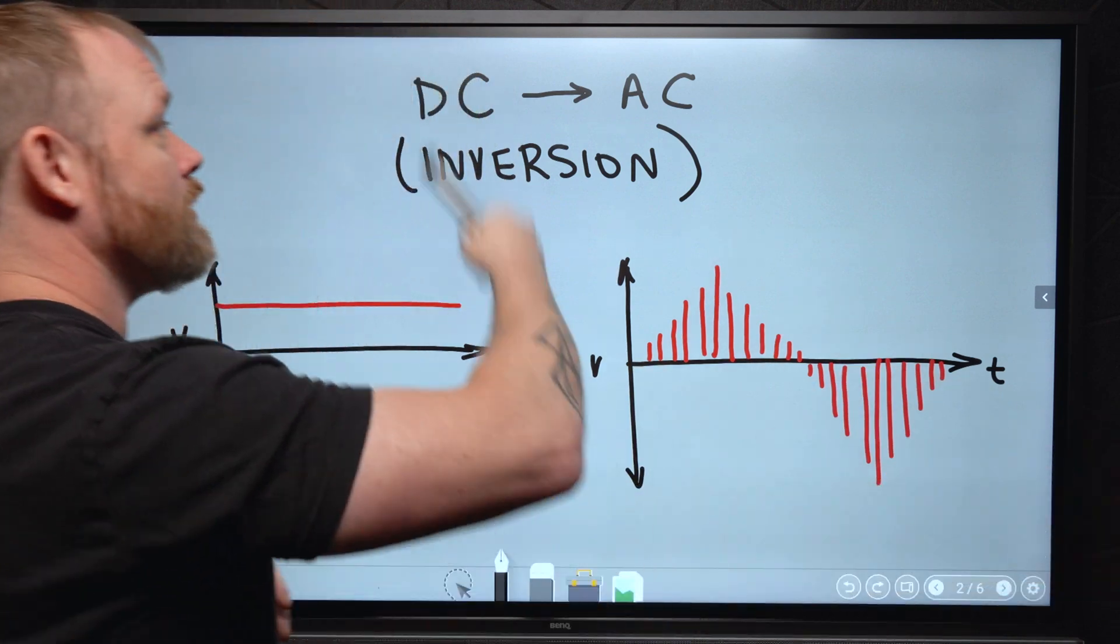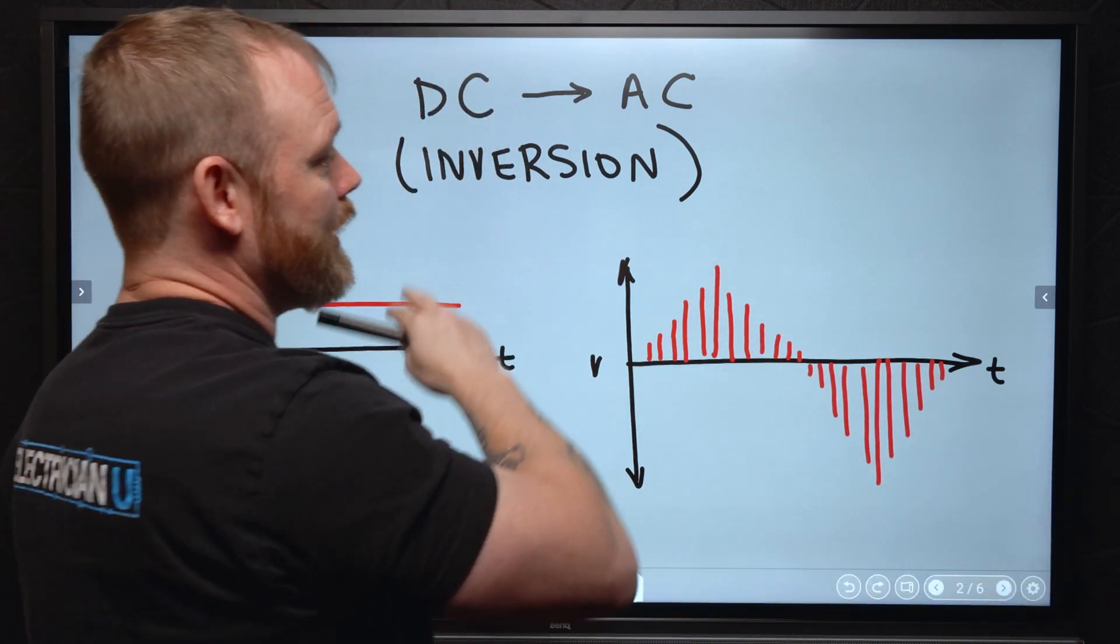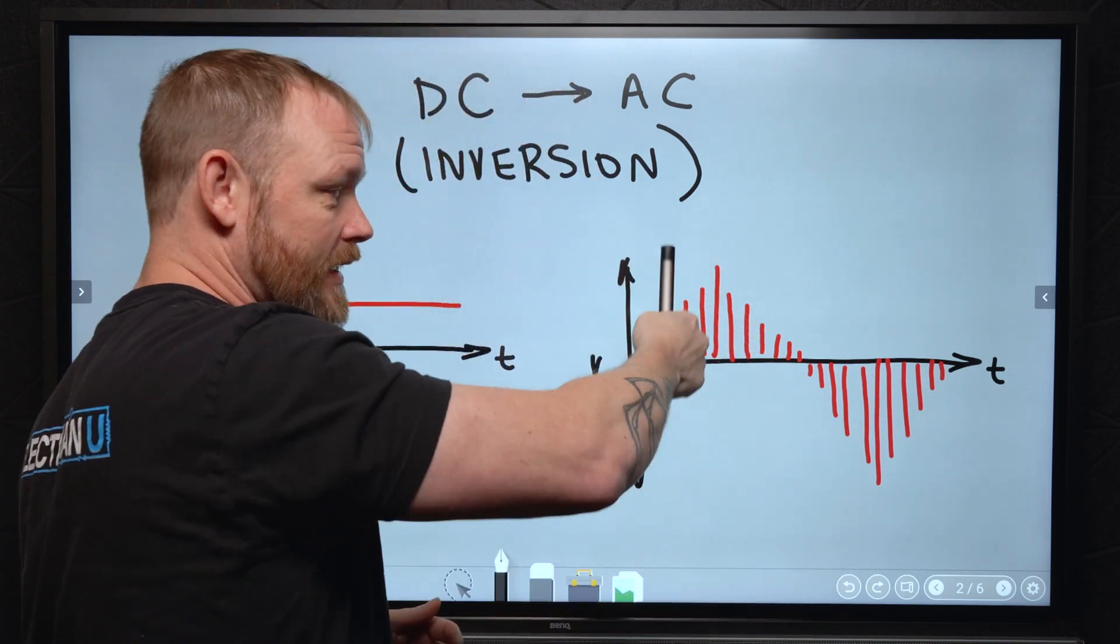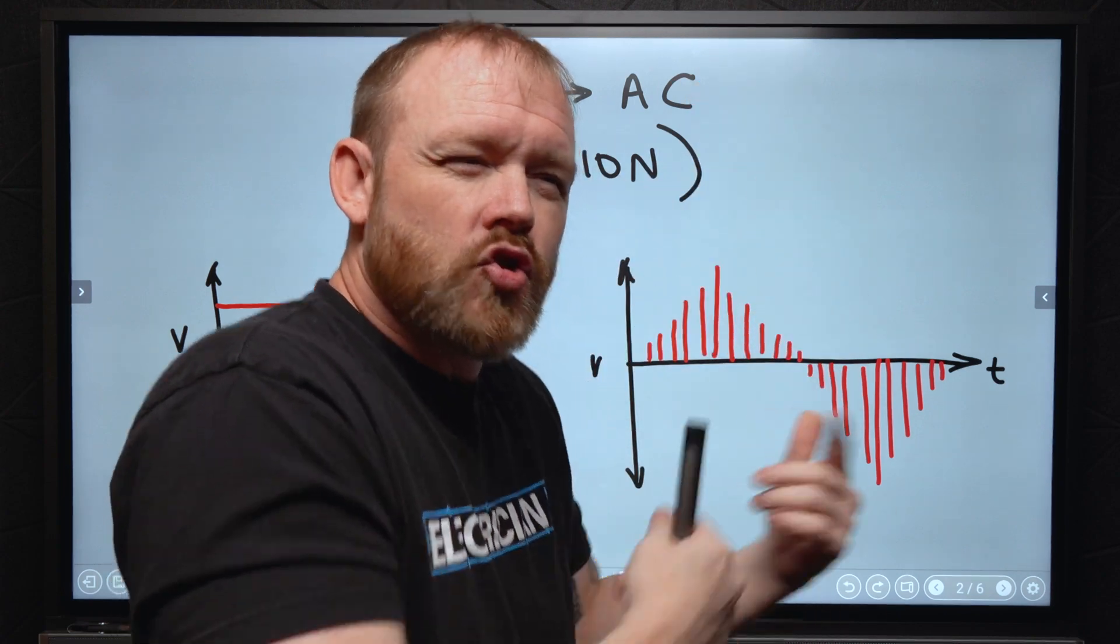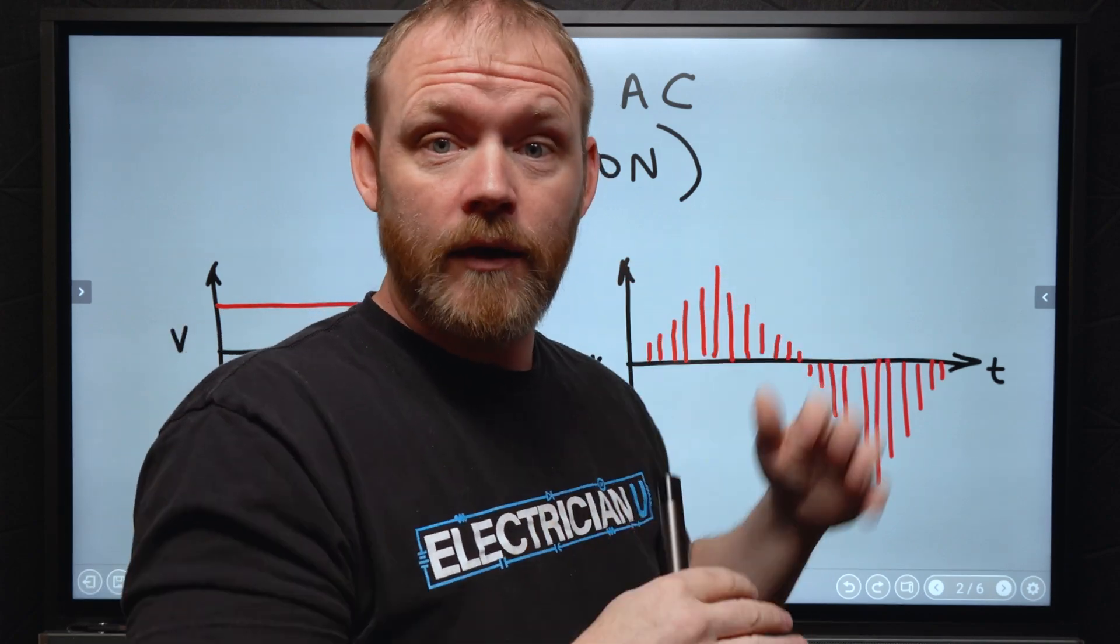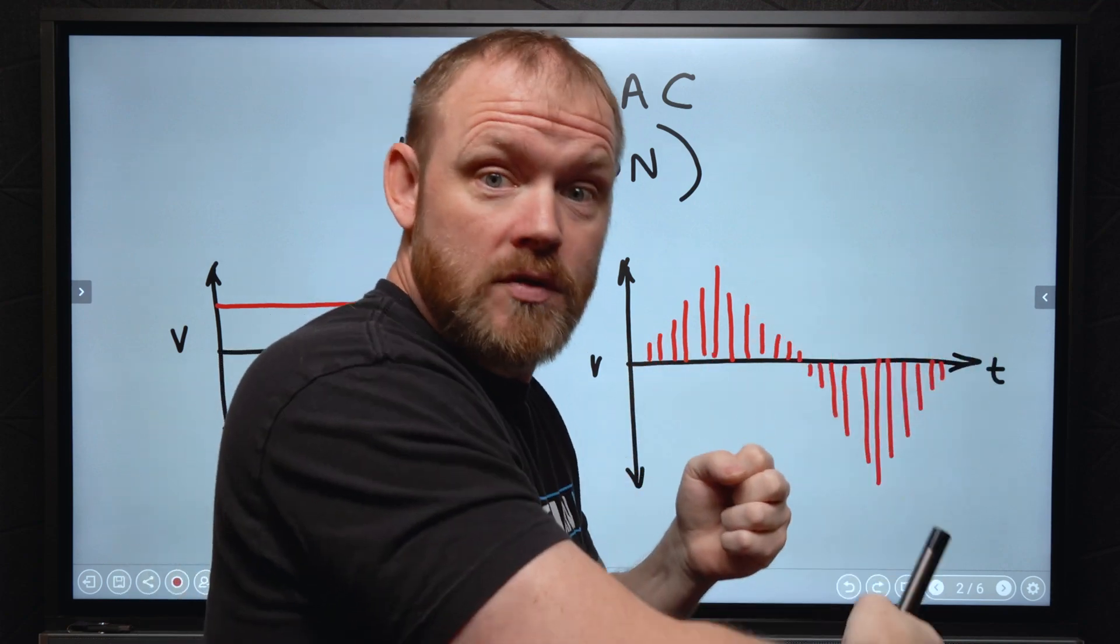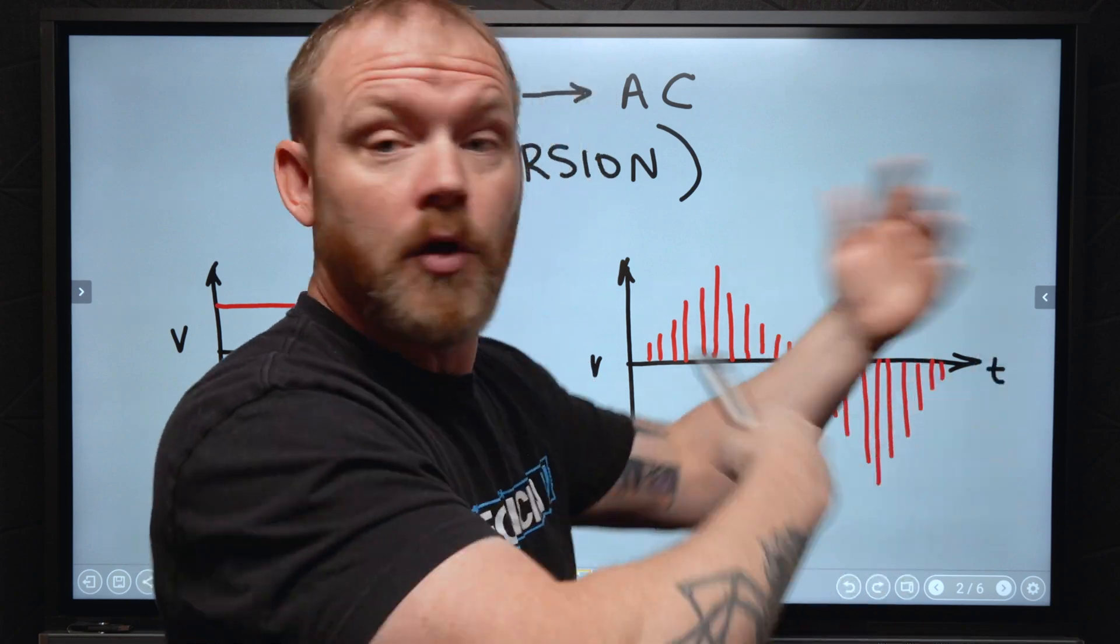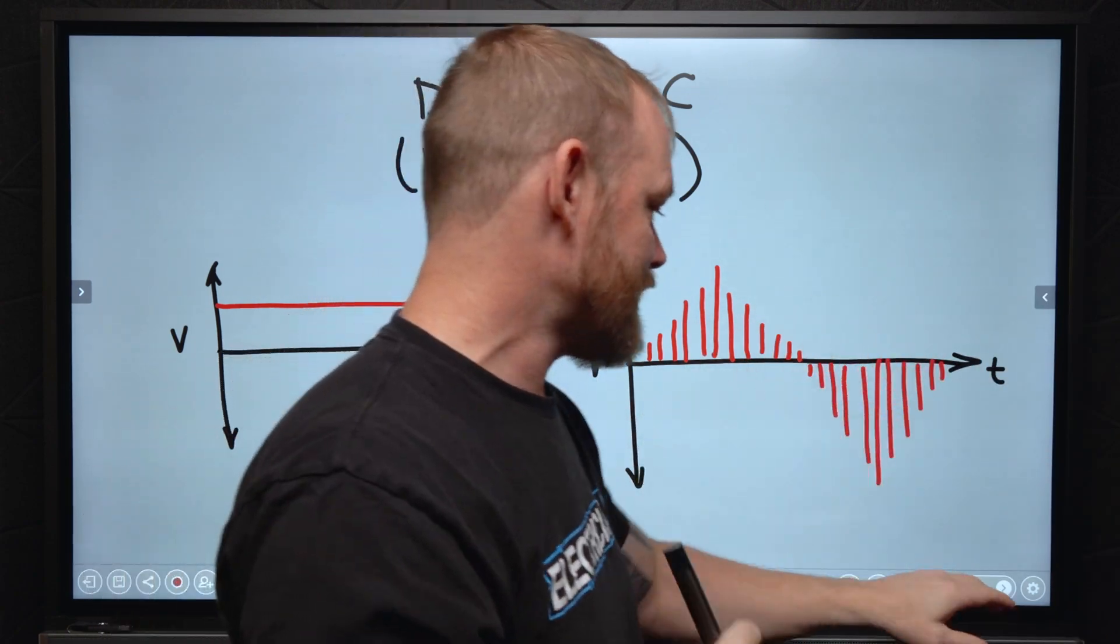The opposite thing is when you have DC, like a battery, you've got this flat constant DC power turning that into AC. What we end up doing is just pulsing a whole bunch of DC pulses that oscillate back and forth. And we trick a transformer into sensing and feeling like there's actually an alternating or expanding and collapsing magnetic field so that current can get induced through that transformer. So it's tricking it. And I think that's just really cool.